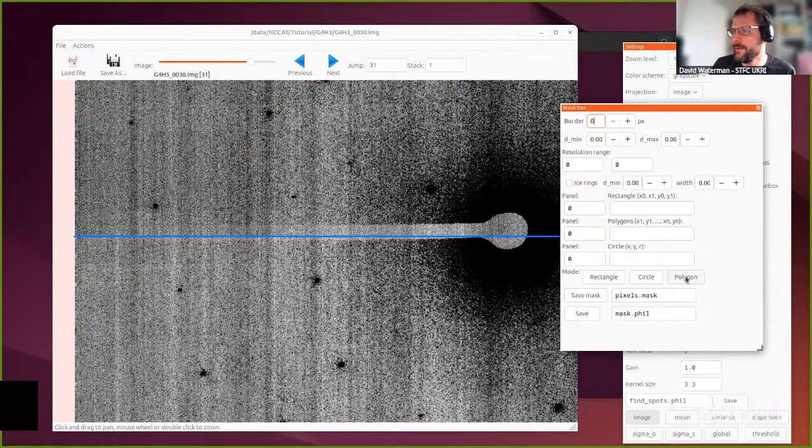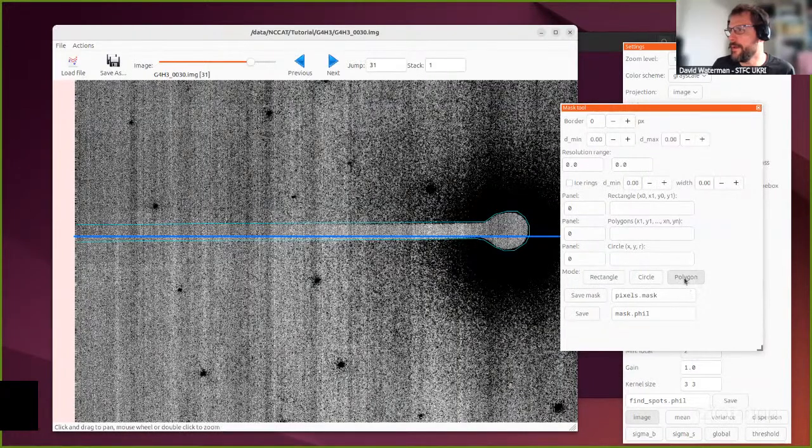I'm going to click on polygon. That's the easiest option because you can just trace round points where you think the backstop shadow should be. So I'm going to do a click here. Now you don't really see anything after the first click, which is a bit disconcerting. But once I do a second click, I can see that there's a line being formed. And I'll click roughly around the edge and right out to about here.